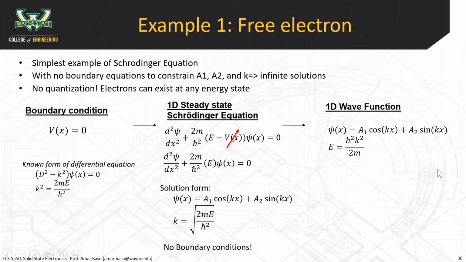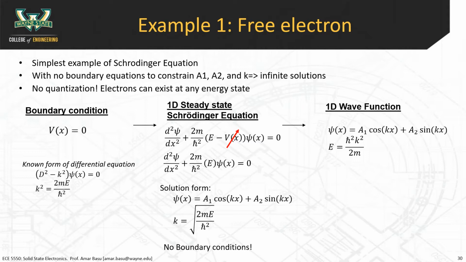Just one small detail here. This E, if you're wondering where this equation for E came from, all we did was we took this relationship and solved this equation for E. So E is equal to h-bar squared times k squared over 2m. The reason we solve for E is because E represents the energy of the electron in a particular energy state. So this is telling you that the energy of the electron is equal to h-bar squared times k squared divided by 2m. There's nothing constraining k. There's nothing constraining the wave number.